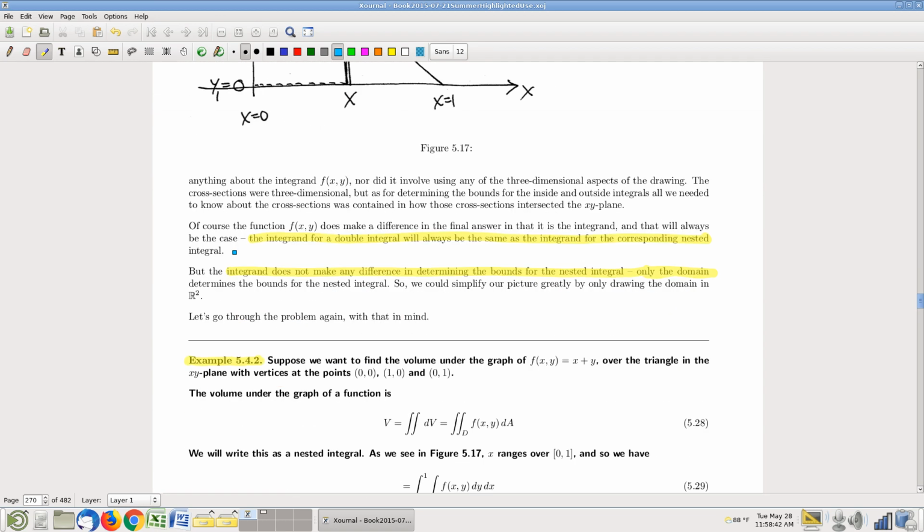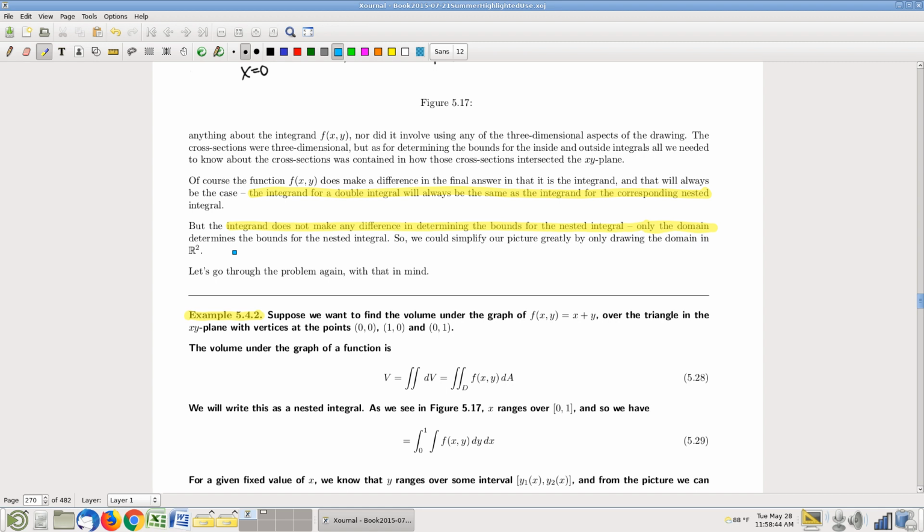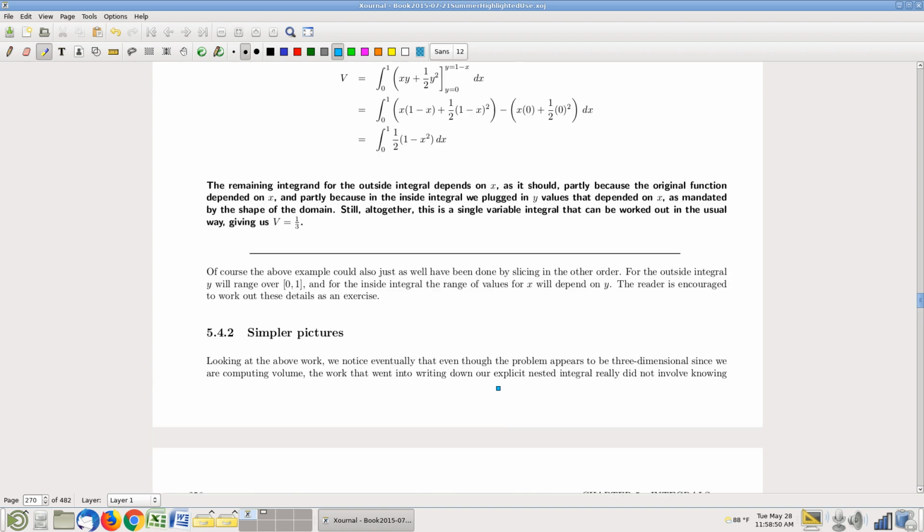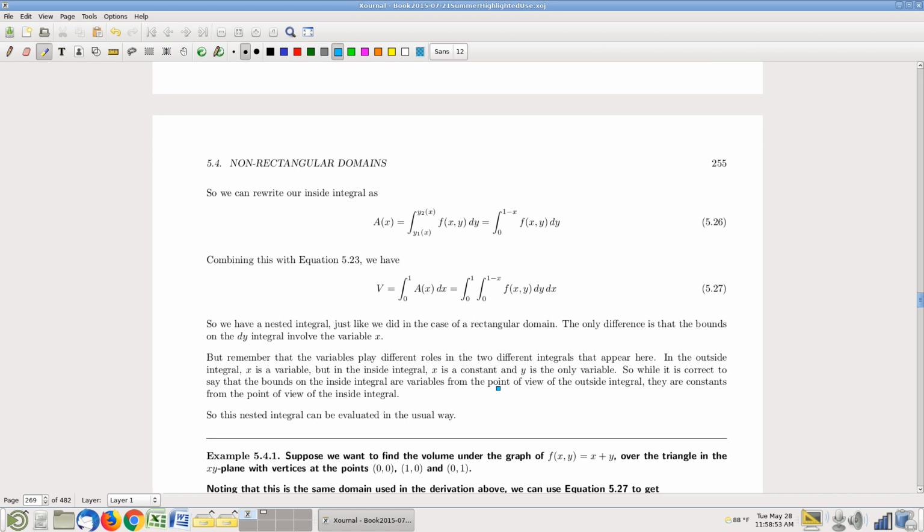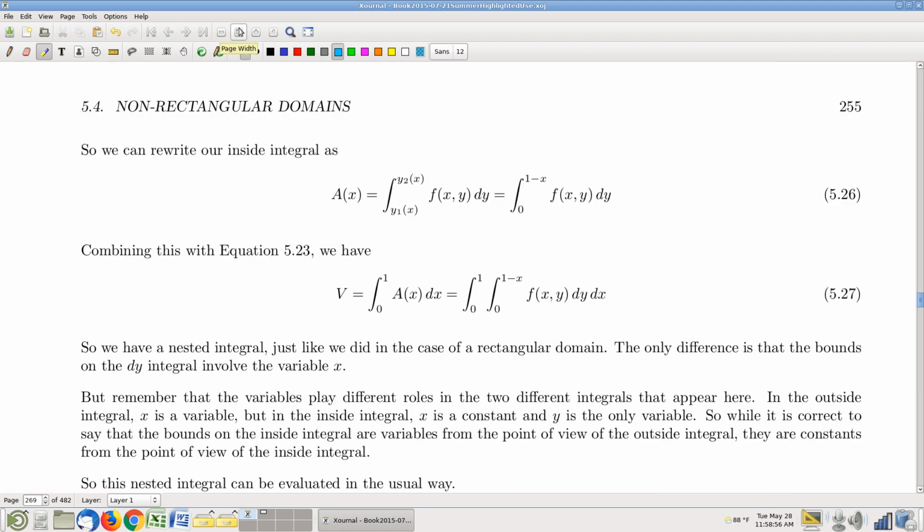Well, I have it written down here. The double integral, its integrand was f of x comma y. And now look at the resulting iterated integral here. The resulting iterated integral, its integrand, f of x comma y. The integrand does not change. Now, that's just an observation. You look back at all the examples that we did previously for rectangles. Same deal. The process of turning a double integral into an iterated integral doesn't change the integrand. Nothing happens to the integrand. That's the first observation.